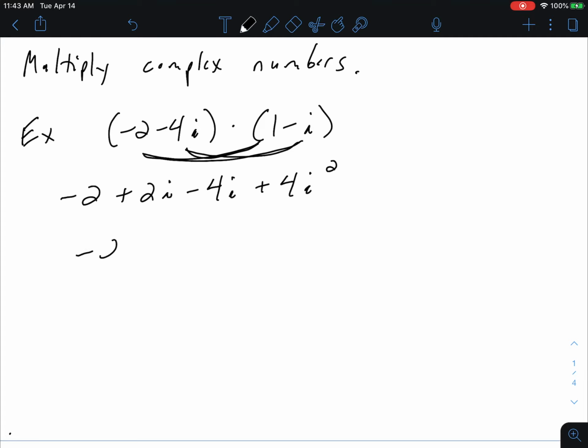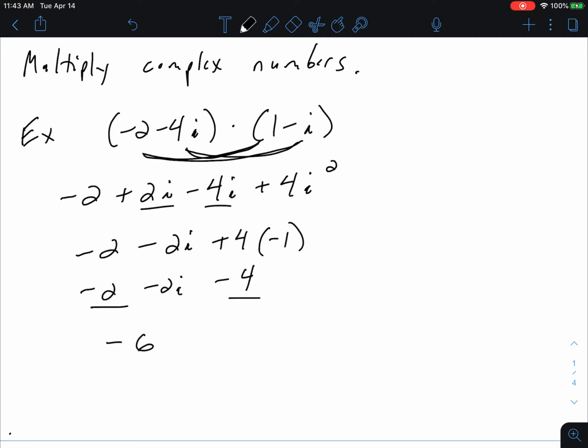Okay, so pretty much as always, or oftentimes I should say, you're able to combine your 2 middle terms there. So we're going to combine that to a -2i. And then the thing you have to remember here is that anytime you see an i squared, you want to substitute a -1. Okay, that's going to get you to this. Combine now your -2, your -4, and there you go.